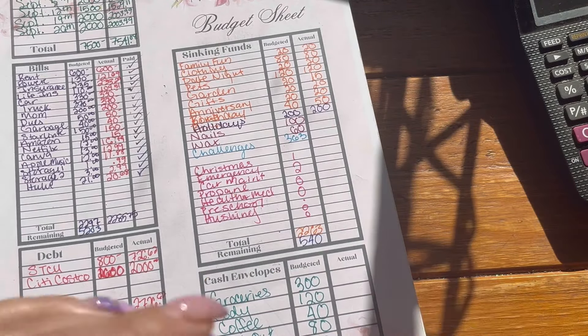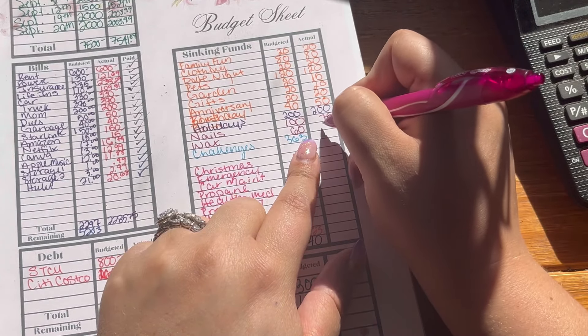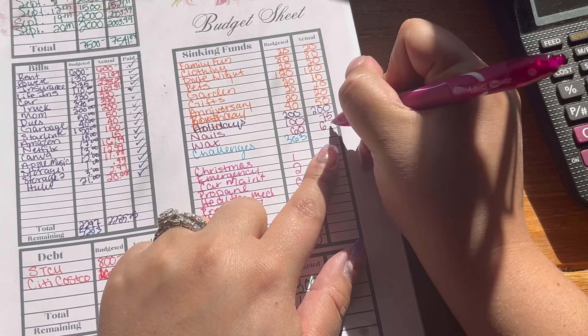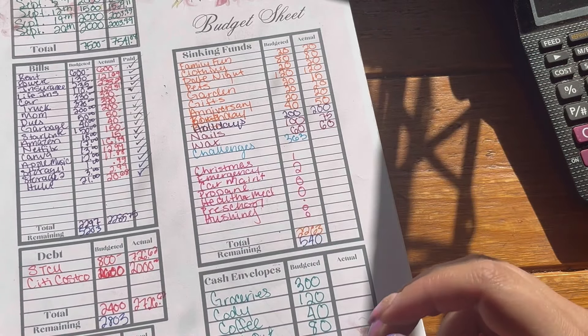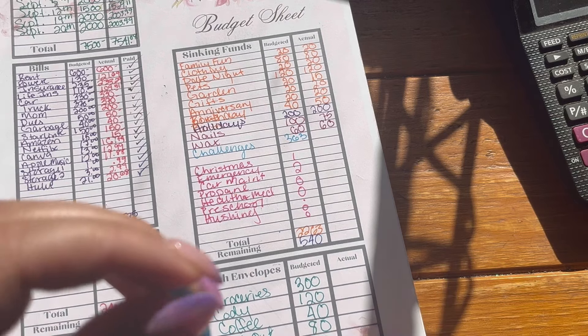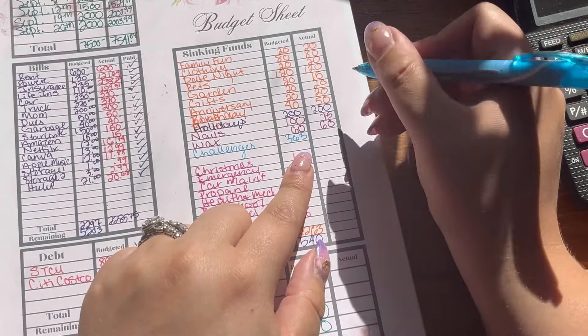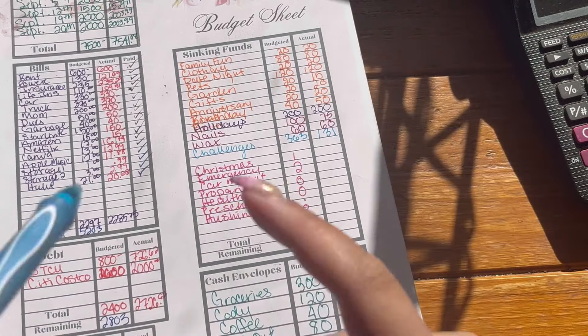Nails, we did skip a week because we had a short week, so we ended up doing only 75. But wax, we did do 60. And then challenges, we ended up doing a lot less, but that's because we put more towards debt, which is what we needed to do because right now our challenges just need to take a break.